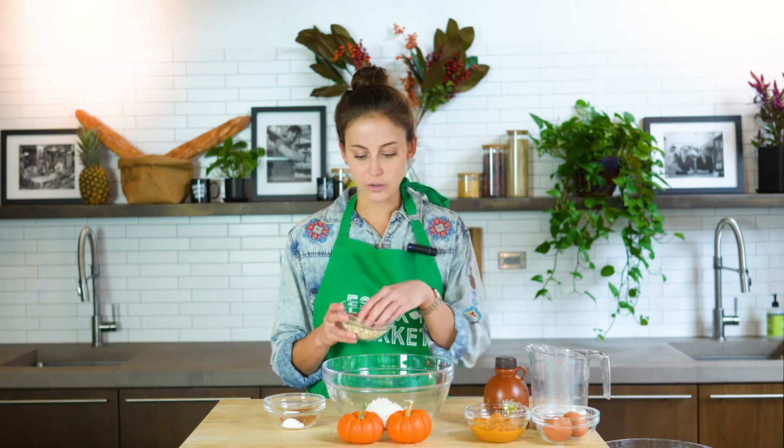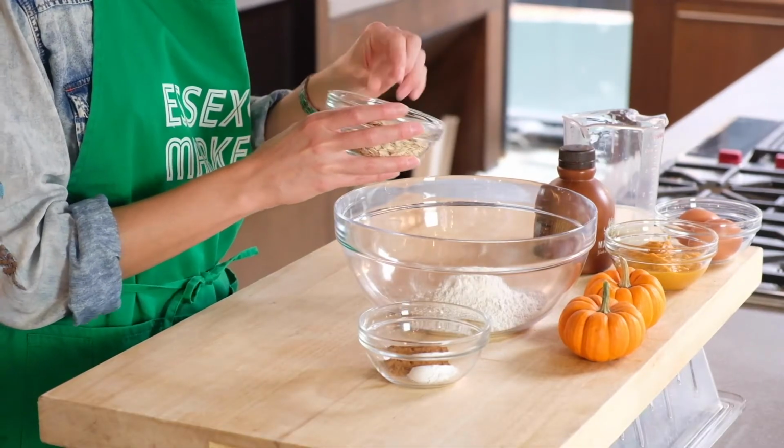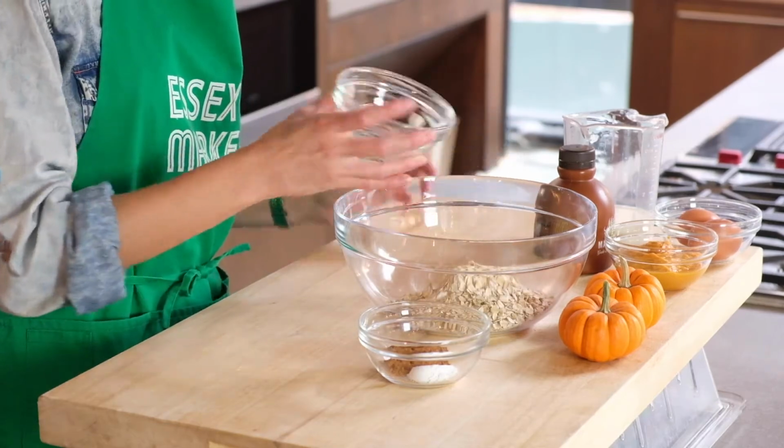And then we're going to do half a cup of rolled oats. So not quick cooking oats, but the old-fashioned rolled oats. And what's good about these is they're going to add some whole grain, some fiber to our recipe right here. And now in this little bowl, I have 1½ teaspoon each of baking powder and cinnamon.